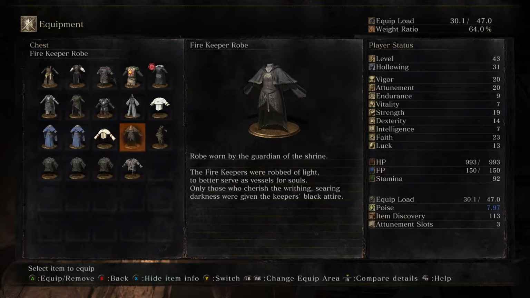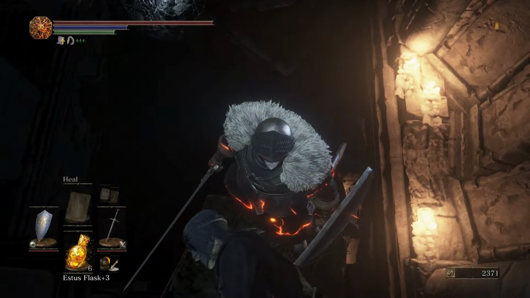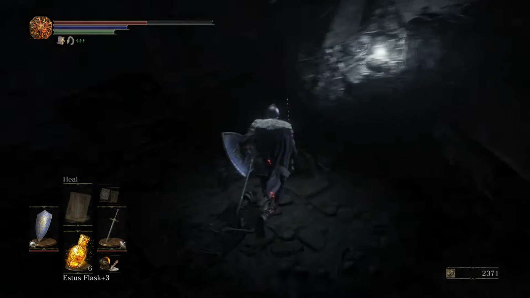Robe worn by a guardian of the shrine. The Firekeepers are robed of light to better serve as vessels for souls. Only those who cherish the worrying, searing darkness were given the Keeper's black attire. So it's actually a really cool outfit, and I sported it on my caster for quite some time. So definitely heal up, though, because you're going to take some more damage coming down. And he wasn't joking, man.